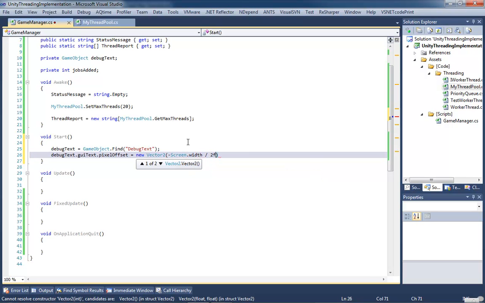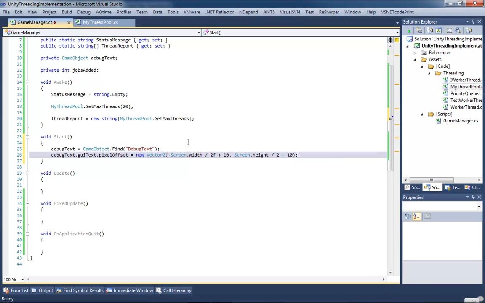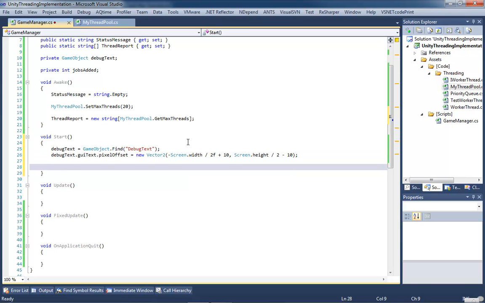I'm going to use a float to make sure I don't lose any precision, and I'm going to add 10 pixels to the left-hand side for some padding. And then I'm going to say Screen.height divided by 2 minus 10. So this will push it 10 pixels off the top of the screen. And to test it out, debug text.guiText.text equals "hello there." All right.